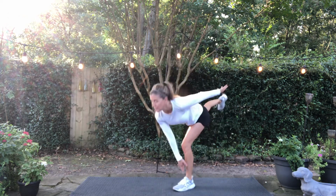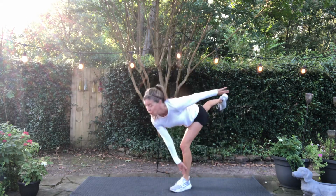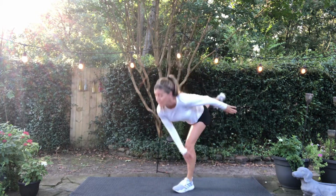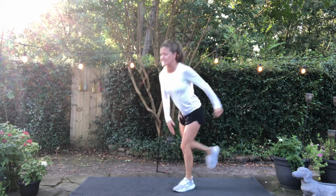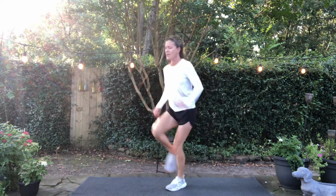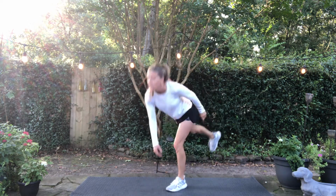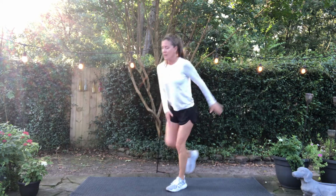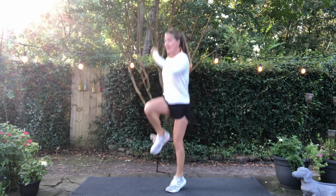Work. Again, challenge yourself with that balance. You go down with that hand as far as you can, where that shoulder is still in the pocket. You're hinging at the waist. You're not reaching forward with that upper body. You're hinging at that waist, and that is what's sliding that hand down that leg.